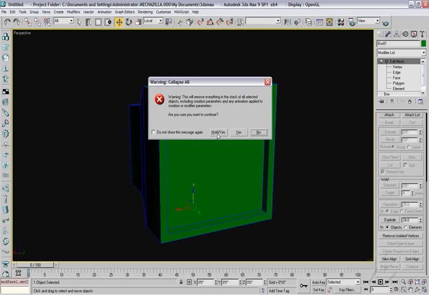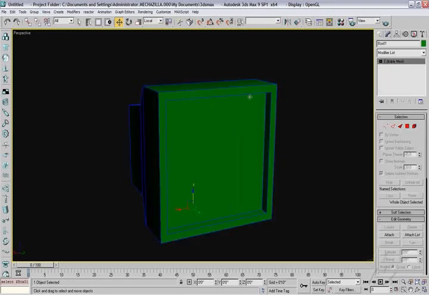Now we've got another option over here to hold your model. A hold is a temporary save under Edit, which you can then choose Fetch also when you hold and fetch a model. It's a kind of fail-safe for non-commitment to something. Now in my case, I know when I'm going to be collapsing my model, so I'm going to check Do Not Show This Message Again, so it doesn't continue to nag me. And then I'll choose Yes, and it collapses itself down to an editable mesh.